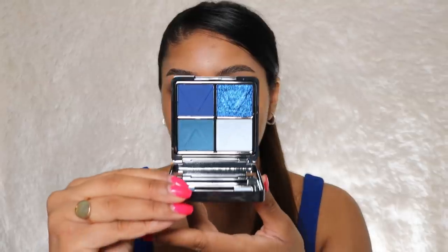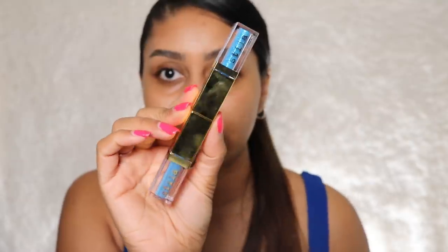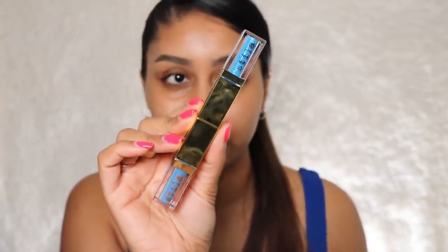I have to say I wasn't too impressed with the eyeshadow palettes I was sent. A few were sent but the only one that really stood out was this blue one — it's actually a cute pretty quad and quite pigmented. We'll use a bit of it today. My inspiration is a Fanta bottle — I've had this Fanta bottle sitting here for months wanting to do a look inspired by it. I'm using Stila's new liquid shadows and I'm going to start with the matte shade blue jean, putting it all over the lid.